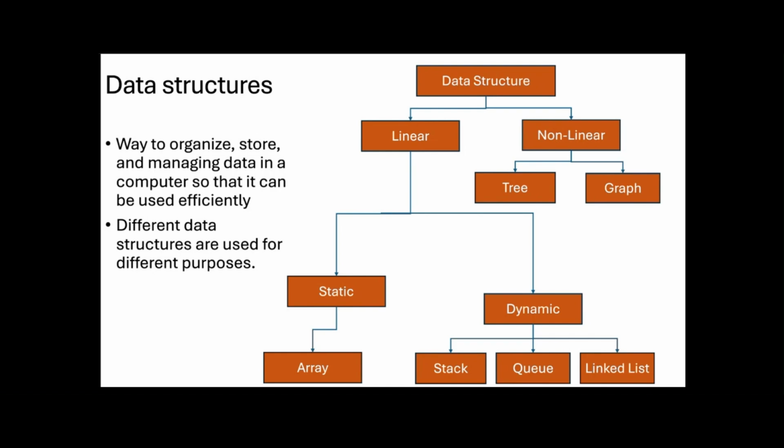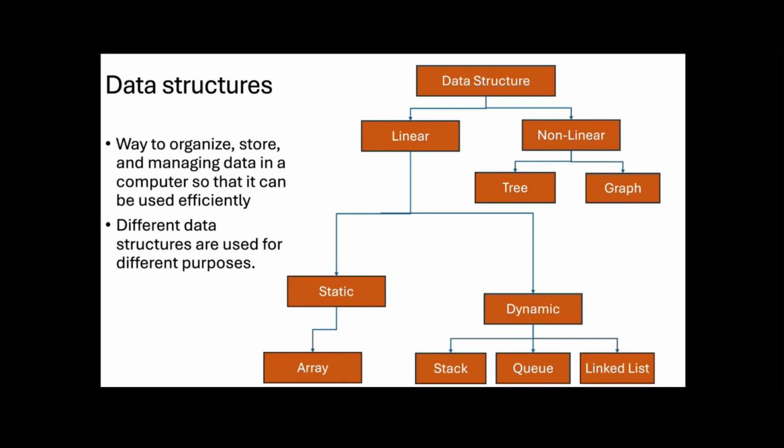A graph is, you might have seen, like Facebook and how friends are connected. You might be friends with person B, who might be friends with person C, and person C might be friends with you. So basically everyone can be connected to each other, right? It's a graph basically, right? These are the base data structures, but it doesn't mean that these are the only data structures.